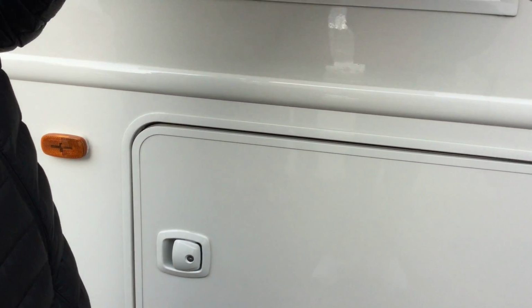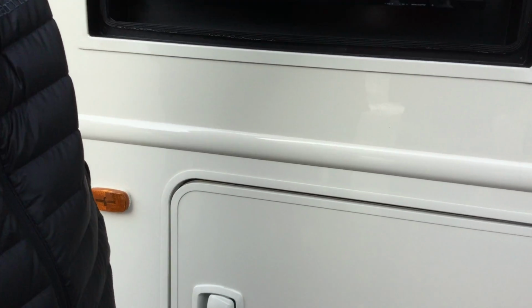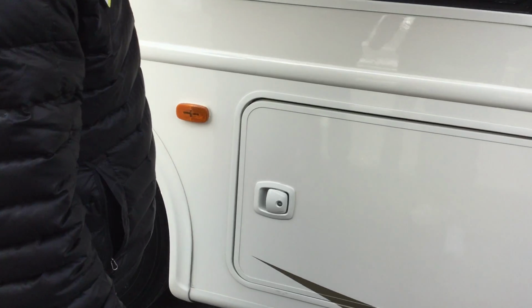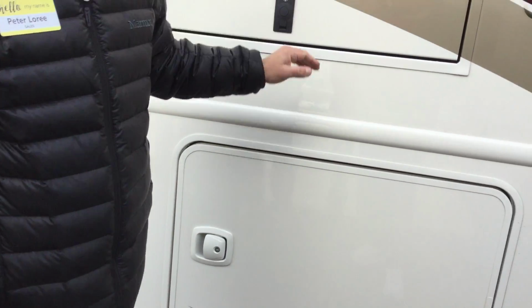It looks like it's storage. It's not storage, I know it's a TV. Yep, that's your TV. That's inside. So, yeah, you and the dogs can be sitting around eating your breakfast outside.